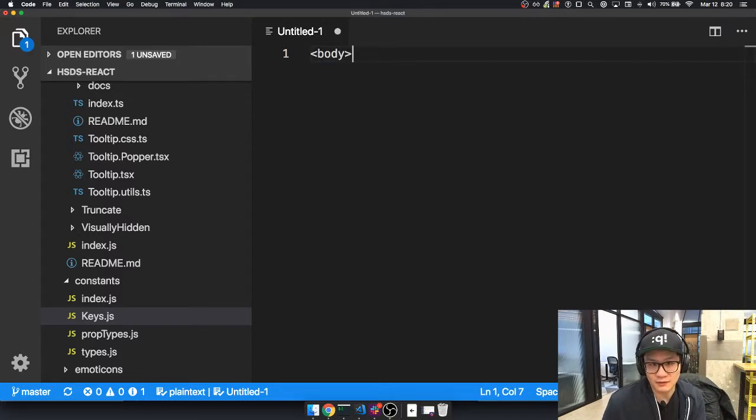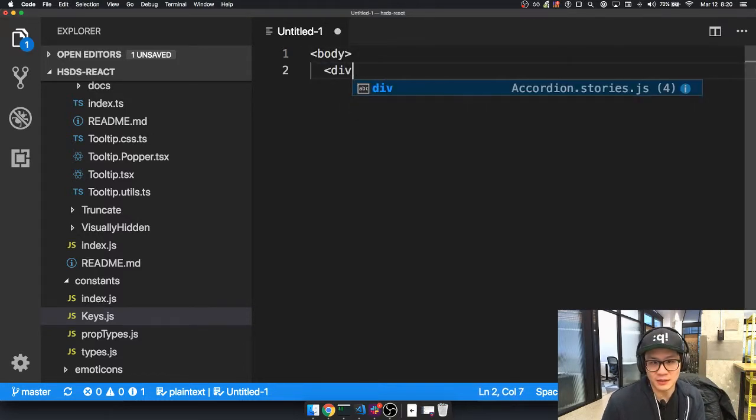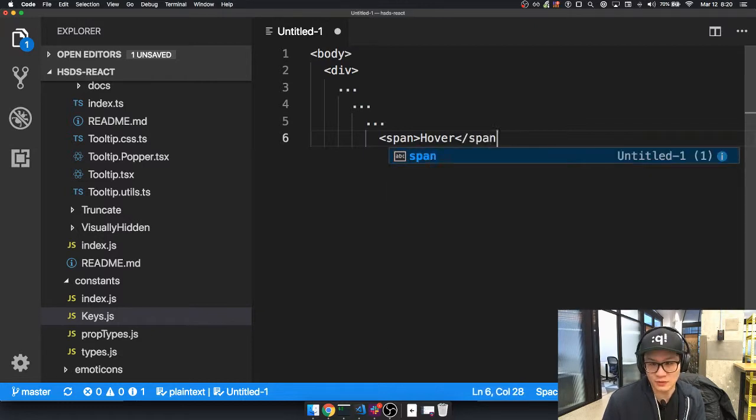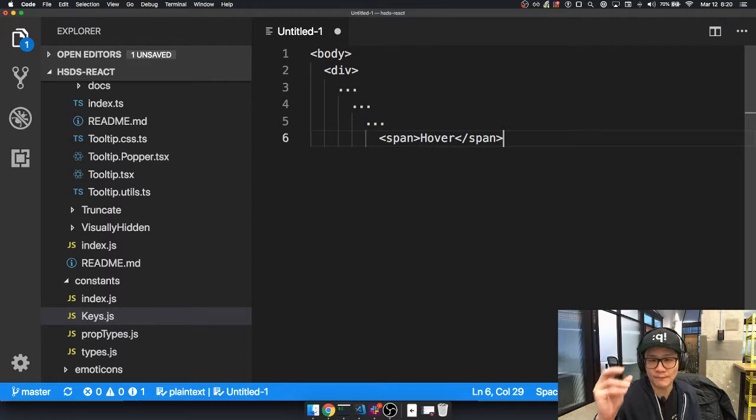So if you had a body, and then a div, and then 300 divs, which is nowadays not too uncommon, I suppose, and you had your tooltip here. This is your trigger, so here you say hover, and then you need it to render that little tooltip UI.